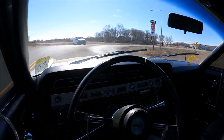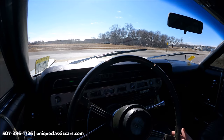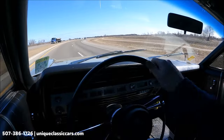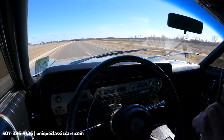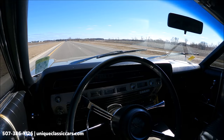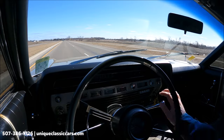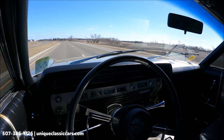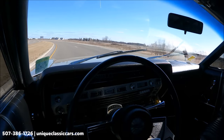Today we're driving the 1967 Ford Galaxie — very nice-looking, smooth-running car. Turn signal indicators are working. There's a nice throaty exhaust sound to this car. Firm shifts on that automatic transmission — this is a column-shifted automatic. The power windows do work on this car, as do the wipers. Speedometer is looking accurate, and the fuel gauge is just under half.